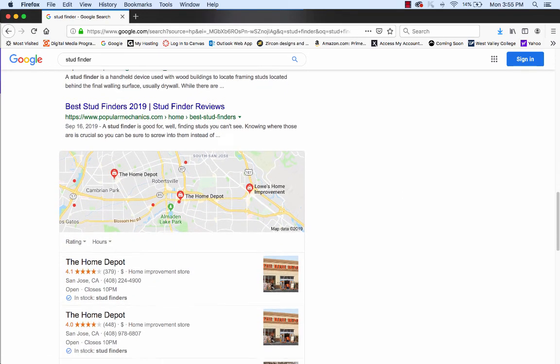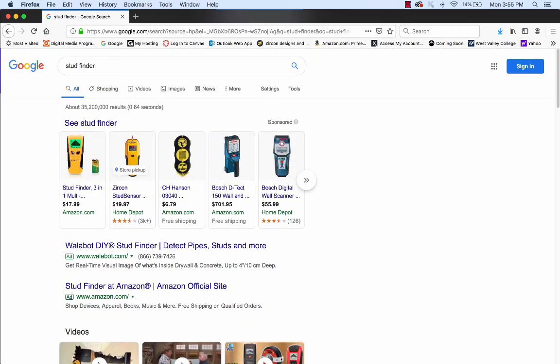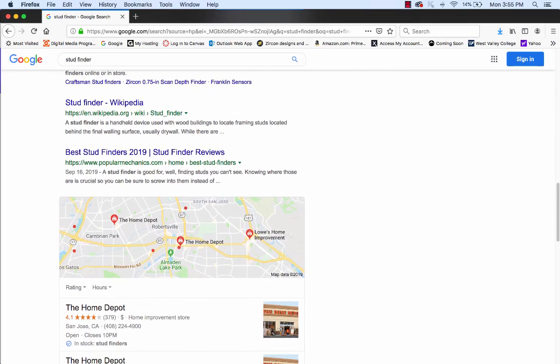So you can see some of the links that show up when somebody types in Stud Finder, but of course my website doesn't come up at all. And the reason why is when they built that new website for us, the agency didn't really include the words that you see showing up here. So let's review some of the words here so you understand how to write.